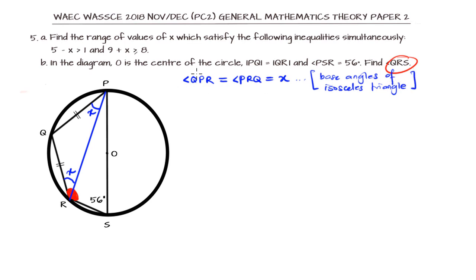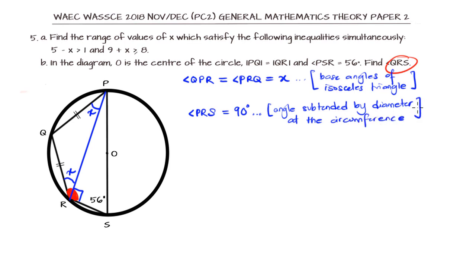So now, having known that, if we look at the center of the circle and at the diameter, we also notice that angle PRS is going to be 90 degrees. Angle PRS is a right angle. And why? The reason is because this is the angle subtended at the circumference by a diameter. The angle on a diameter is a straight line, that's 180. Half of it is 90, which is subtended at the circumference of the circle. So now, we have PRS to be 90, and PRQ to be X. Our QRS that we're asked to find, from the diagram, we can see that it will amount to X plus 90 degrees.